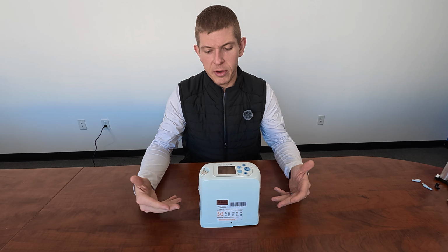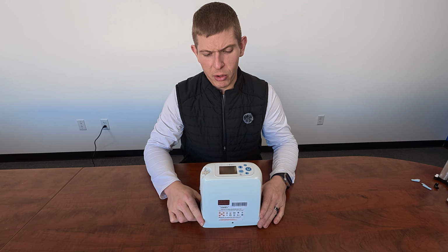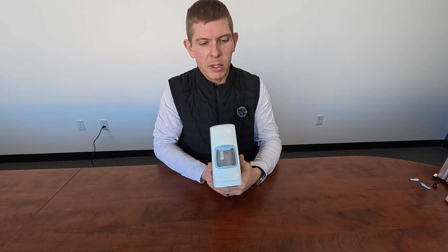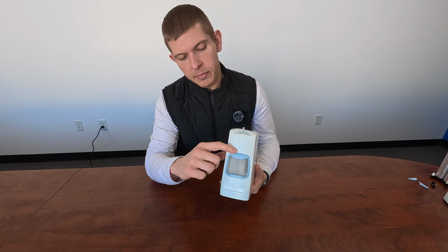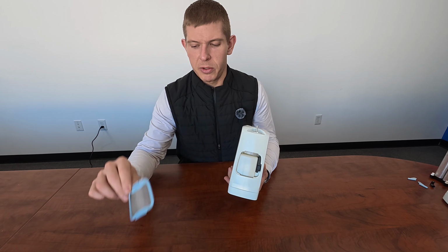All right, so now with the new columns installed in our G5, I'll walk you through how to remove the particle filters from it. So you're going to notice there's a particle filter on this side, and then if you turn it all the way around, there'll be one on here as well. To remove those, all we need to do is just push down on the latch on top of the particle filter, and then just pull out slightly. So that's one of them. We'll repeat it for this side. So push down and pull out. So that's number 2.